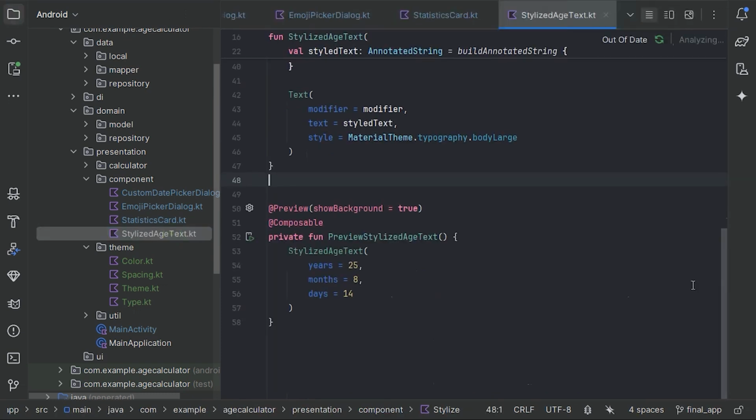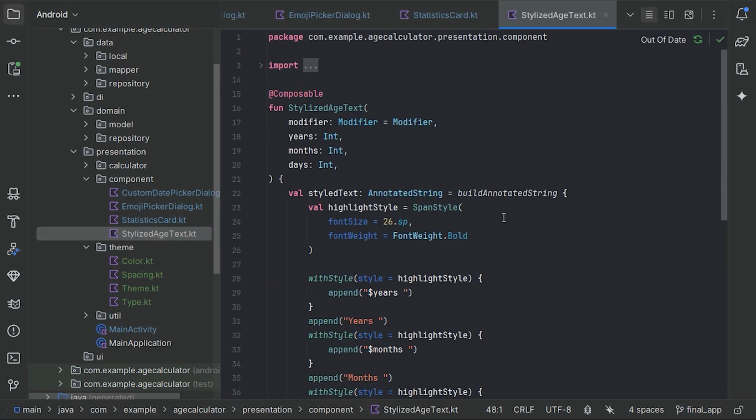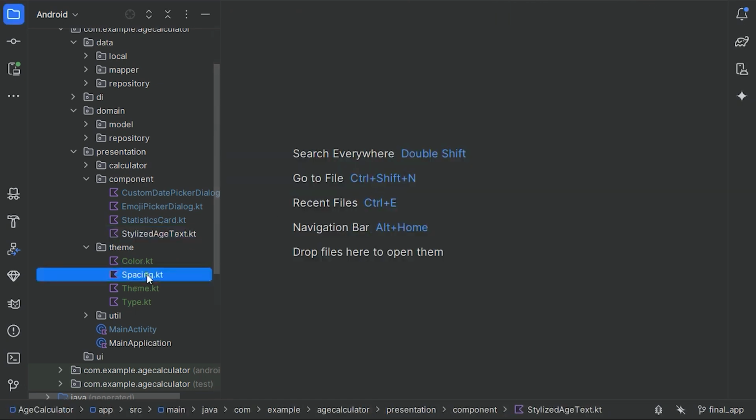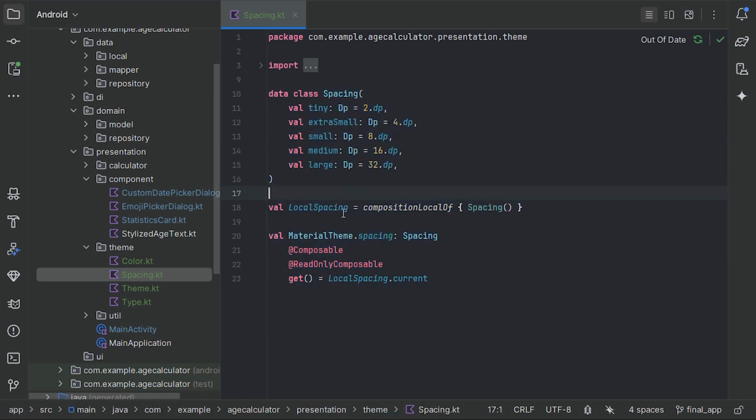Then the stylized age text, and here we don't need to provide anything. So this is how we can simply give the reference from our spacing class. And if in future we want to change the spacing, we can do so by simply updating these values.